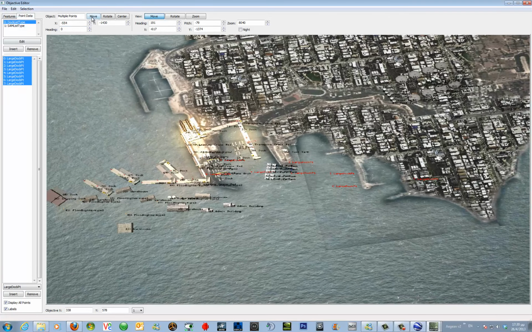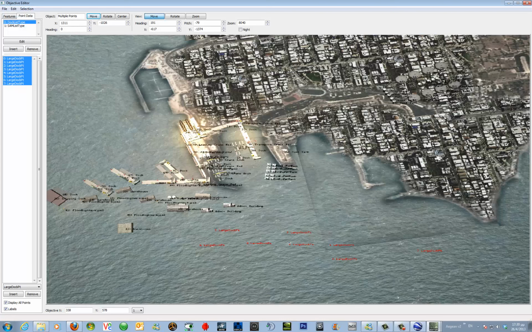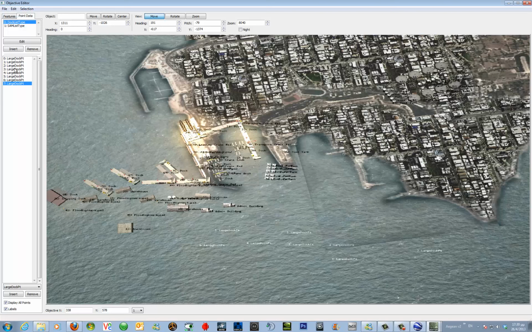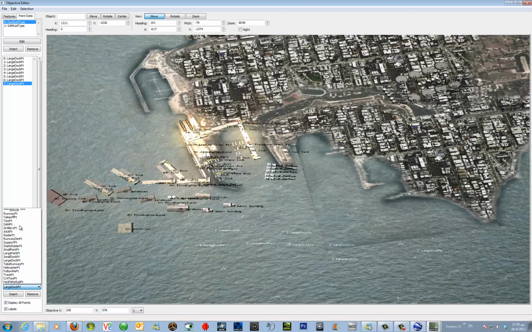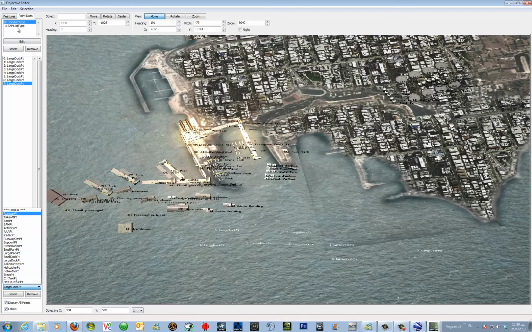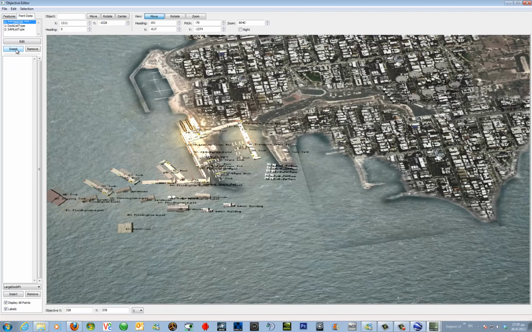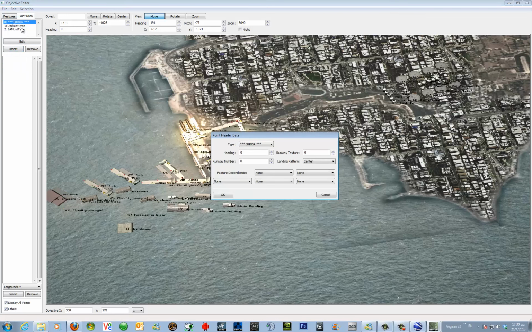Okay. If I want to move them, move, press and hold, and put them all over here. They are on the sea nearby. Okay. Same thing you can do right here. You can add more point data, or you can remove. There are many. You can see them here. They have takeoff, taxi, according to what is your objective. Also, here you can insert different. It says error, the same thing, edit, type, and you select the type you want.